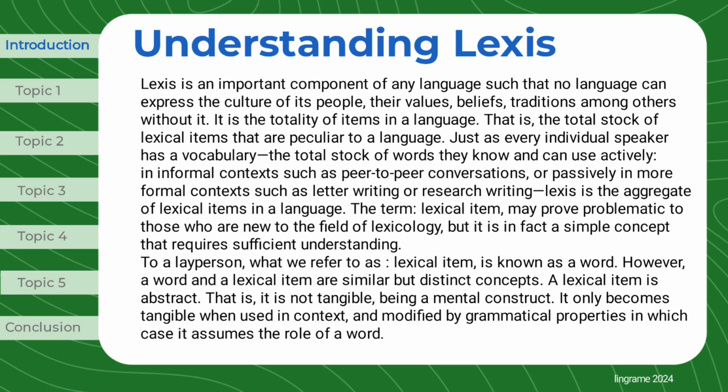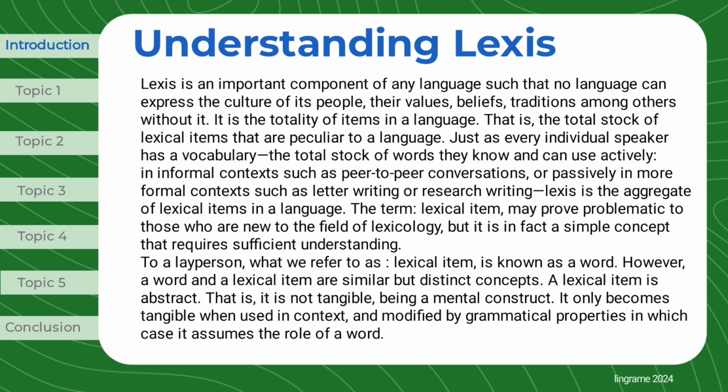Understanding Lexis in linguistics. Lexis is an important component of any language, such that no language can express the culture of its people, their values, beliefs, traditions among others without it. It is the totality of items in a language. That is, the total stock of lexical items that are peculiar to a language.